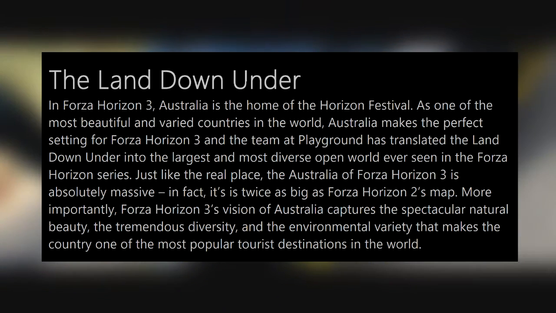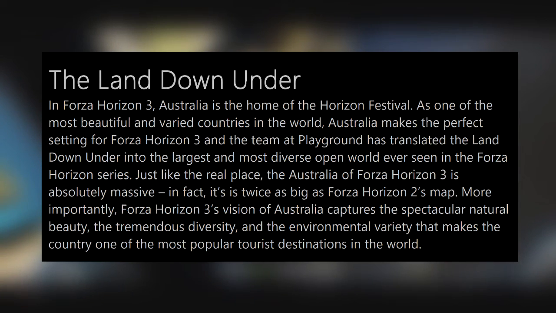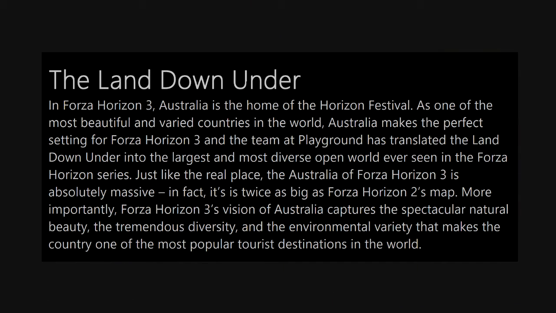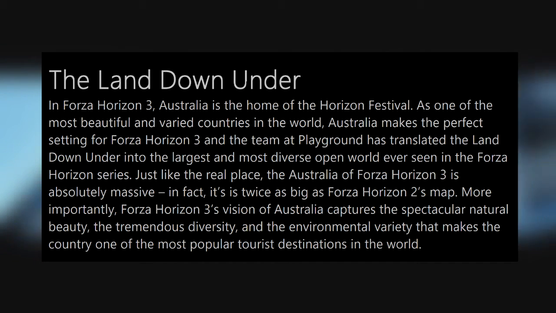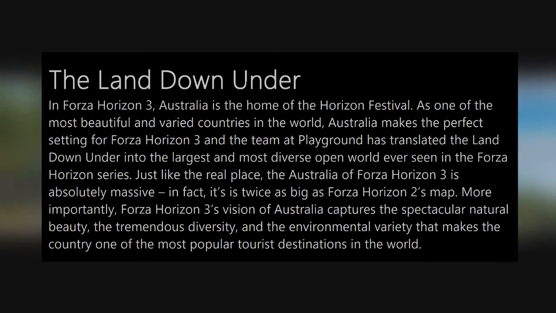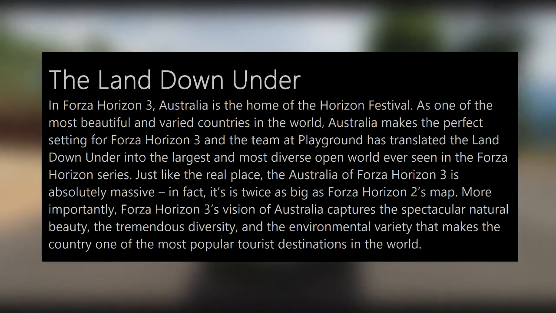But as you can see, home to the festival, Australia makes for a perfect setting for Horizon 3, with the team at Playground Games able to translate the land down under into the largest and most diverse world the series has ever seen. And as you'll be able to see through different screenshots and videos I show in this video, that is definitely the case, unlike Horizon 2, where it all kind of felt a bit sameish. You couldn't really tell the differences between where you were. I mean, you could, but it just wasn't particularly great.